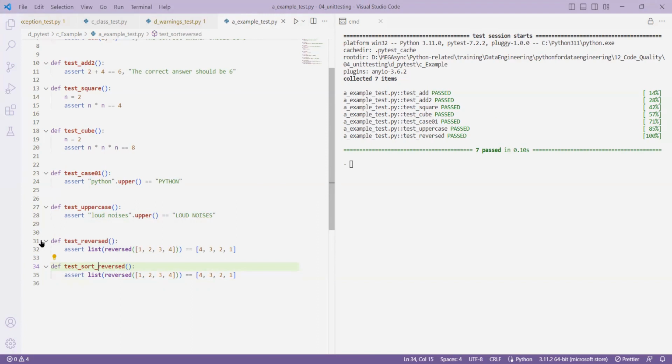Sort reversed. If you want to test sort reverse, what does it mean? If you are given some numbers, you will get this order in a different way. To make you understand both of them, I can tell like this. Say I have 2, 3, 1, 4. So what will I get in reverse order?